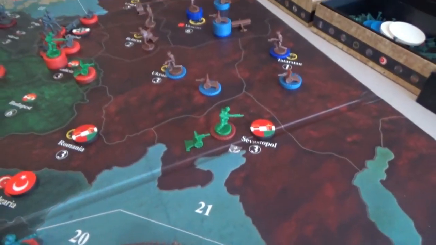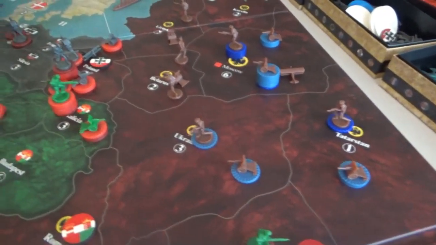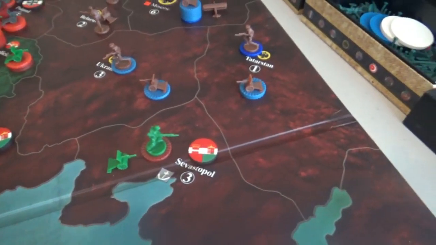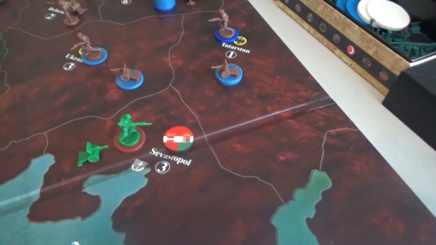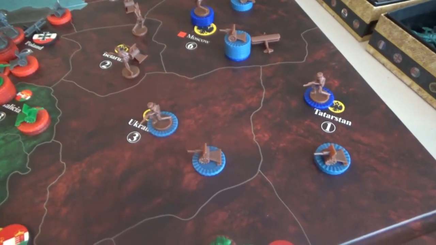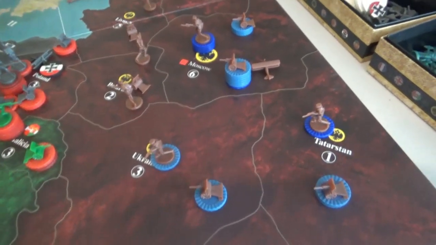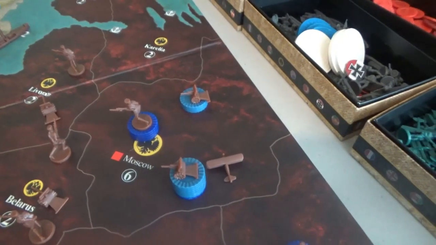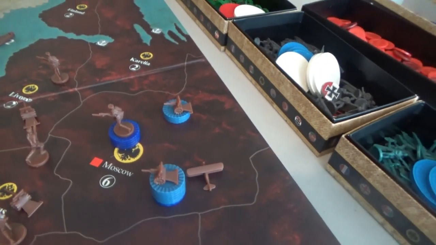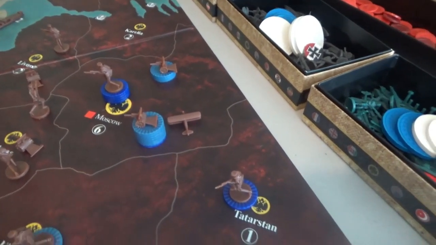Up in Russia, the Russians gave themselves a little bit of breathing room. The Austro-Hungarians backed up into Galicia. The Romanian contingent moved into Sevastopol en masse. And then the Russians had to stay here and fight this lone Austro-Hungarian infantryman. The rest of them scattered off into Moscow and bulked up there. As you can see, there's 21 infantry alone, to say nothing of approximately 15 artillery.